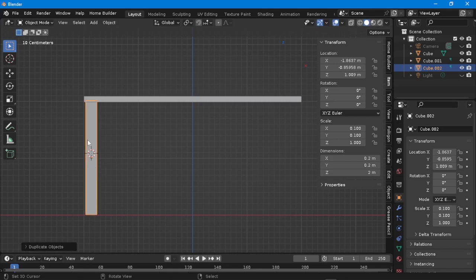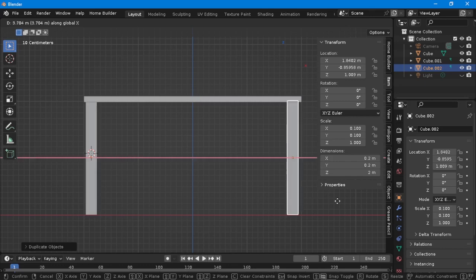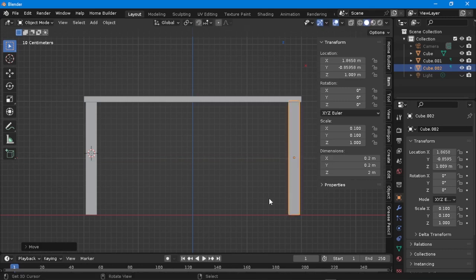If you don't want it to move anywhere, then press your G and then x-axis to move it towards your x-axis. Now look at what I'm doing. My table is moving. The leg is moving towards the x-axis. Why do I duplicate it? So that I have the same measurement, because everything will be the same. So we have the two legs already.